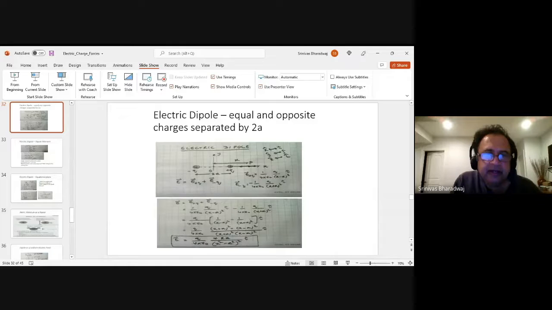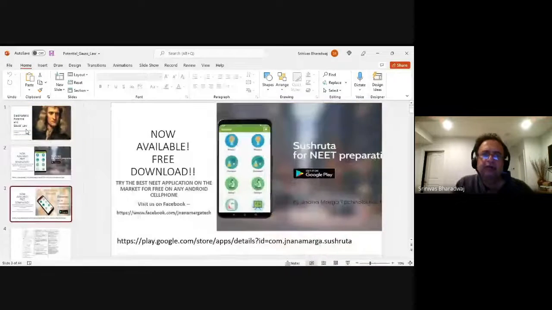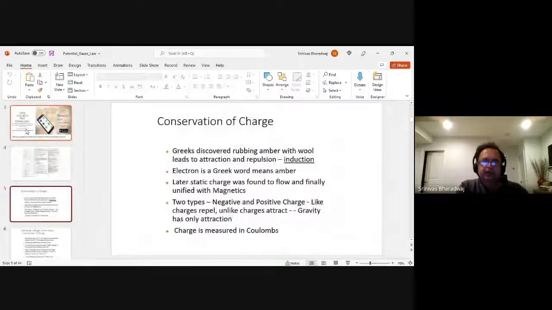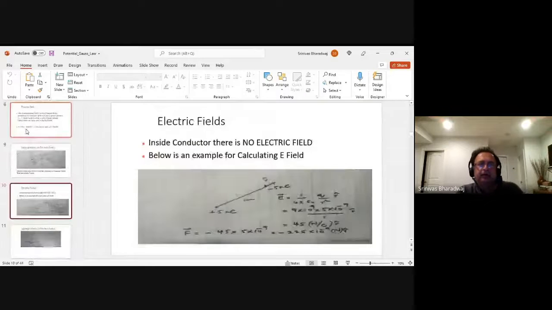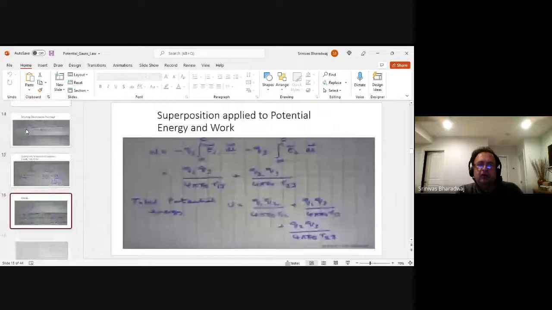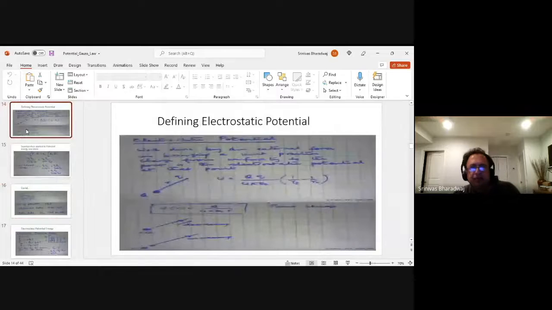Then you understand Coulomb's law. So now let me bring up Gauss's law, right? So that we quickly cover that ground also. Okay. So Gauss's law, again, we showed this, right? Now, we saw all this, but then we looked at potential, right?